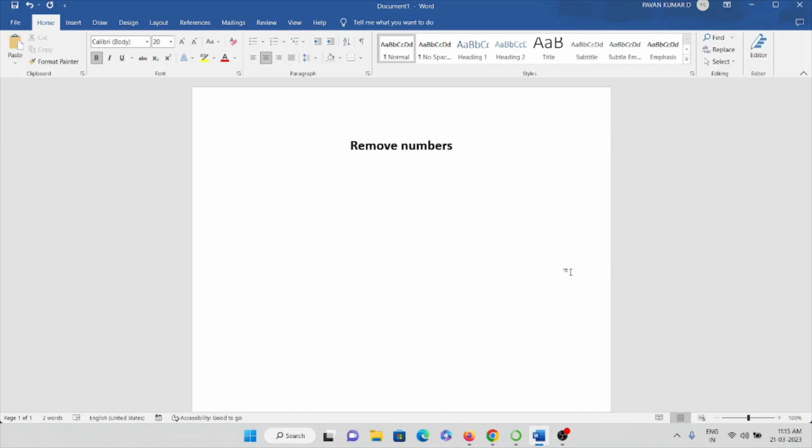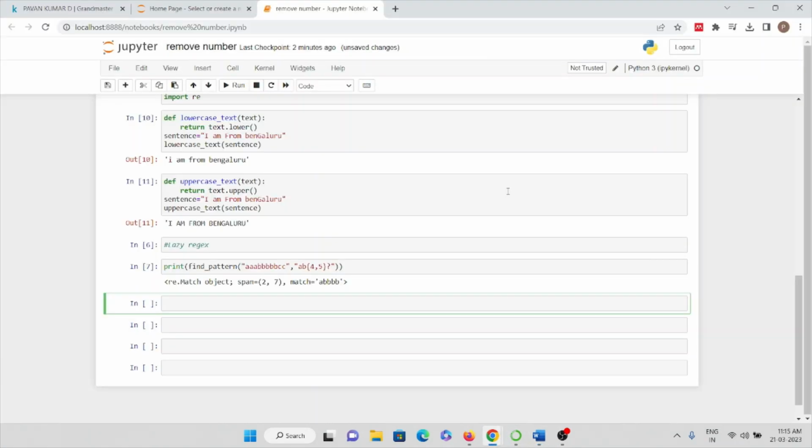So let's get into the topic which we are going to discuss today, that is removing the numbers from the text. Before we discuss this, let's take an example.